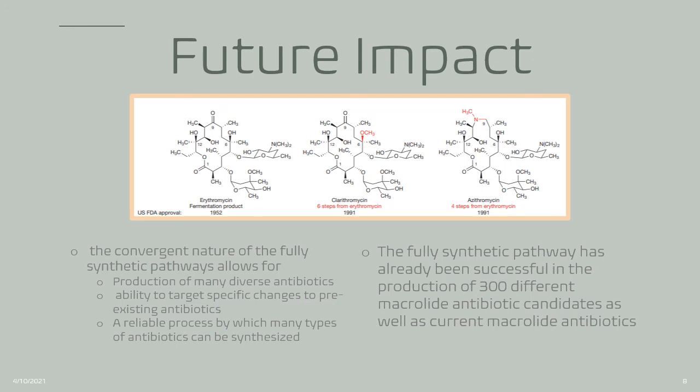The fully synthetic process has already been used to produce 300 different macrolide antibiotic candidates, as well as produce telithromycin, a current macrolide antibiotic, and solithromycin, which is a clinical candidate. The swift development of new antibiotics achieved using the fully synthetic process proves that the fully synthetic process is a successful platform and can be used to synthesize many new macrolide antibiotics in the future.